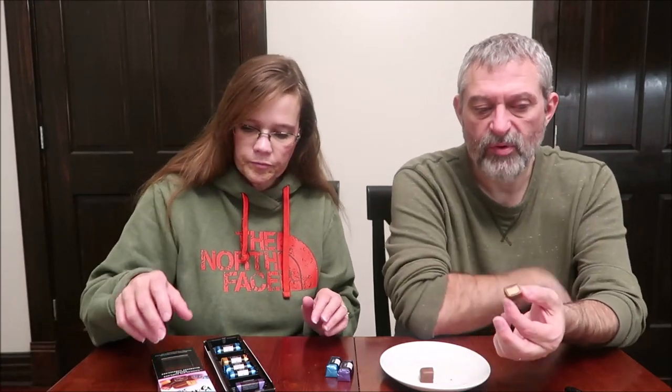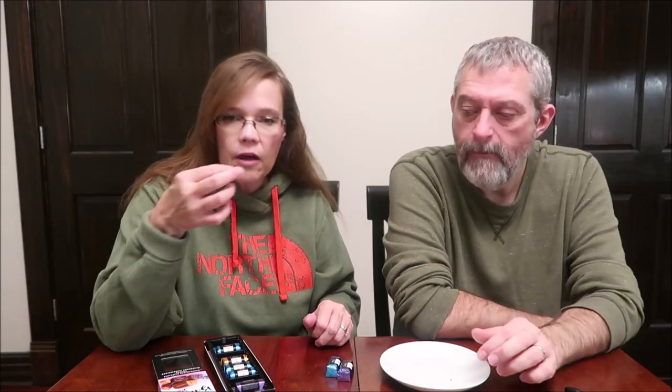If you could have two sets of any of these, which would you pick? I was happy with the Straciatella — it was more of the chocolate flavor without a lot of alcohol. This one is the toffee. I get that burnt sugar flavor at the end — it's more of an aftertaste than a flavor as you're eating it. You're kind of searching for it. It's delicious and has a really good chocolate flavor — very, very creamy and high quality. I like the flavor, but it's just not as strong as the toffee we're used to.